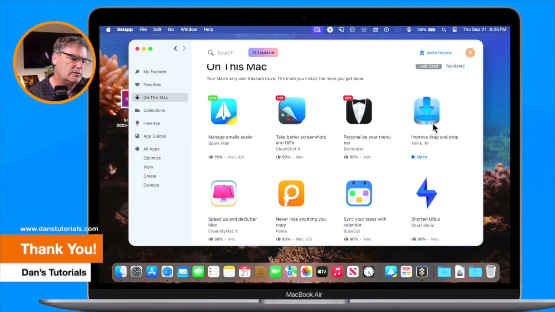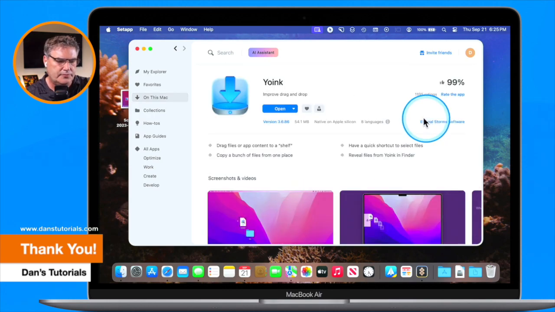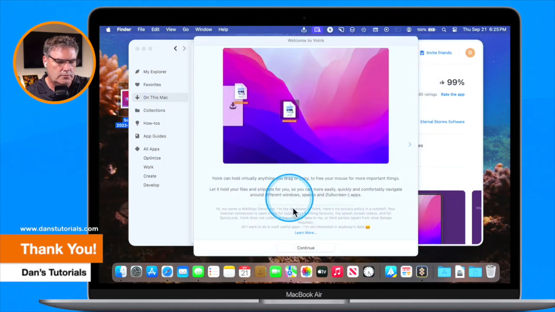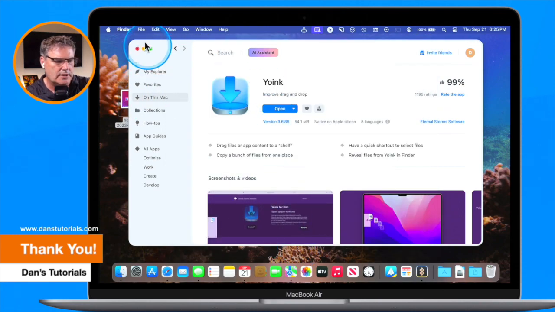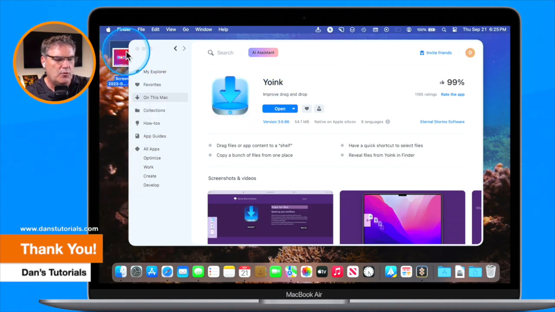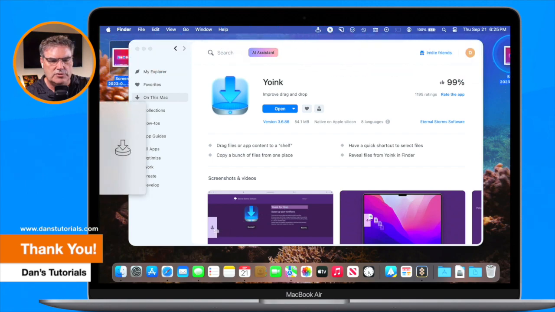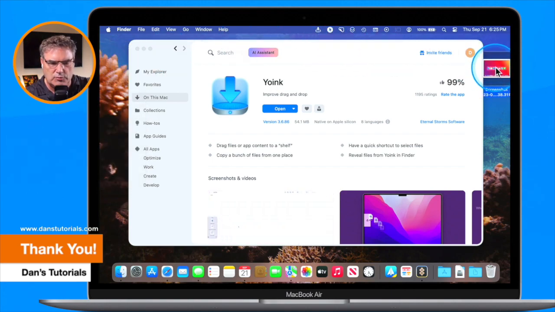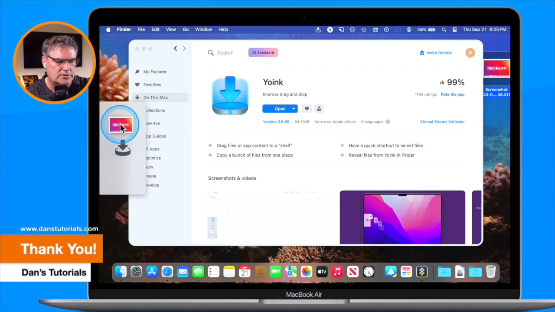Yoink. Familiar with this before Setapp. Yoink is something that you can use for drag and drop. So when you open this up, let's say I wanted to copy this screen image over here, and I want to put it somewhere else. Well, with Yoink, I can just put it on this shelf. And I can grab other items.